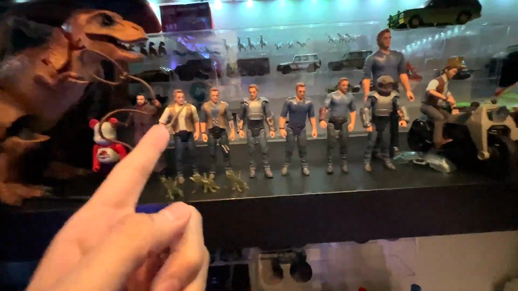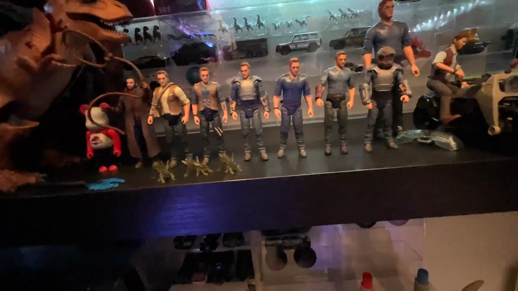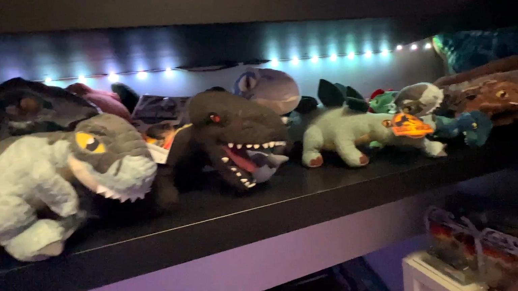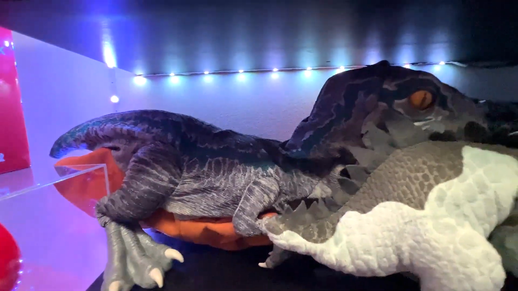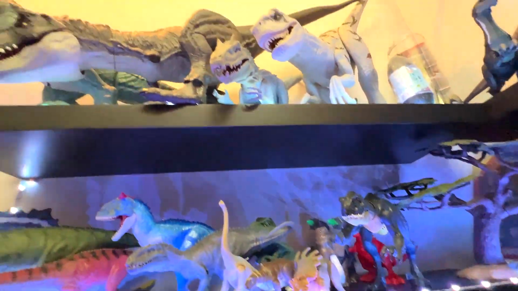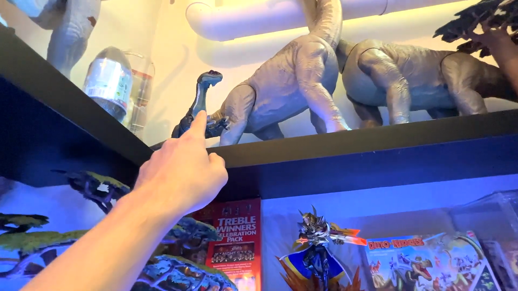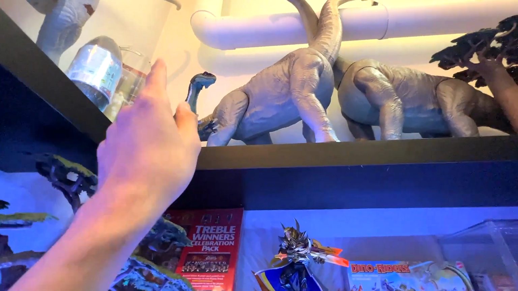And here are basically all my Owen figures. Okay, yep. And plush figures, the latest one is basically this blue puppet. And what else? Yeah, I think that's about it. And that is the Therizinosaurus that we are going to repaint very, very soon. Okay, all right, I think that's about it.